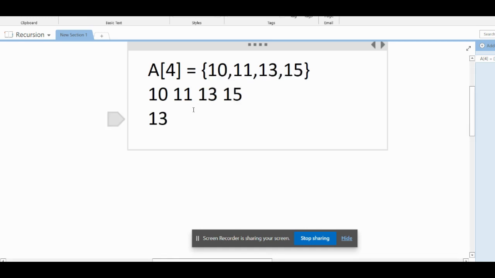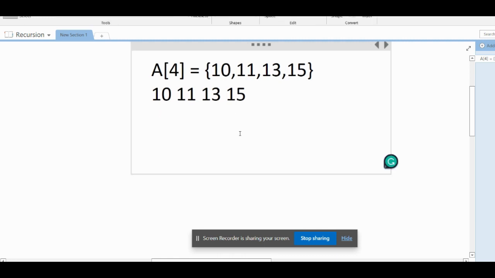If they are in sorted order, then the whole array is in sorted order. So here the last two elements are in sorted order, and here we already assume that this array is sorted of size 3, and these last two elements are also sorted. This means the whole array is sorted. Let's see this thing again.